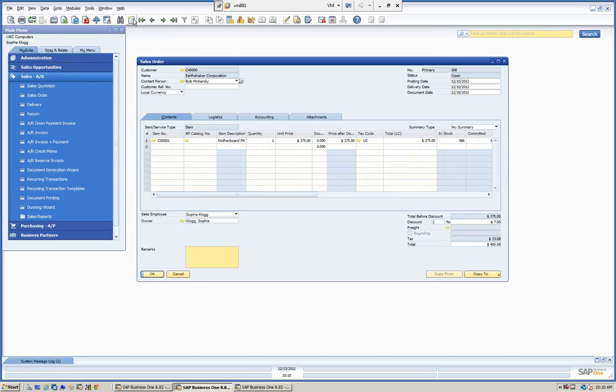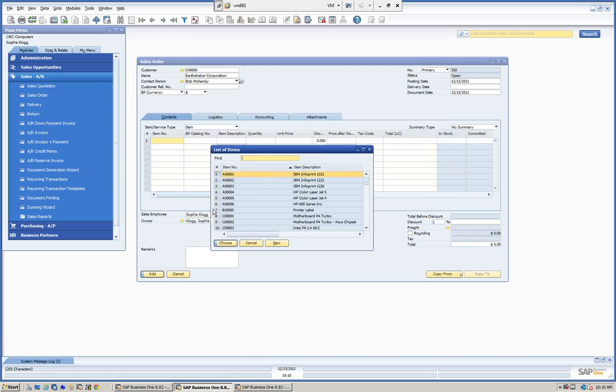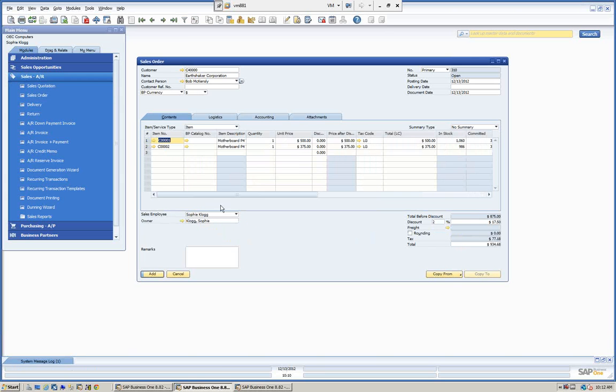So let's enter an order now for Sophie. And you can see this is going to be 310. Let's just choose a couple items. And again, you're going to see that this now is Sophie. This is 310. So let's add this.